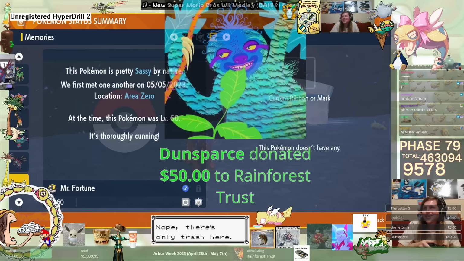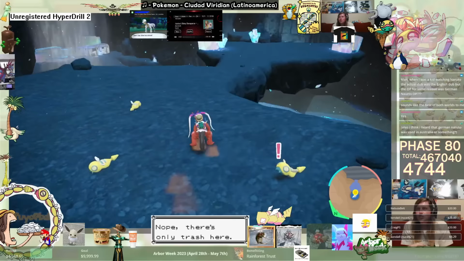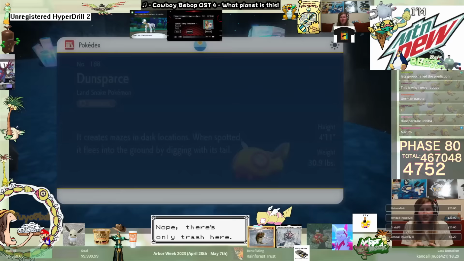Sassy nature. Because I guess the German Naruto opening is only German in name only. It's all in English with a little bit of Japanese in the chorus. Oh, there's a Naruto. Aussie Naruto. Australian Naruto. Donated $50.